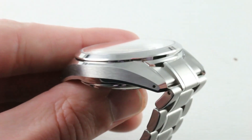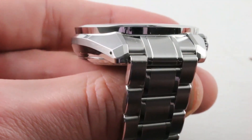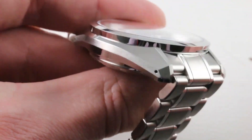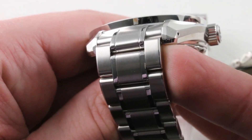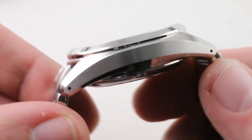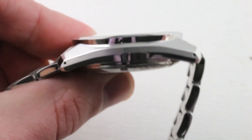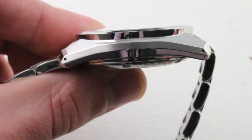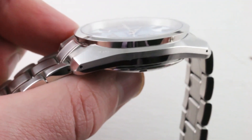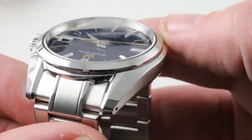Now jumping back to the case itself, here's where you can really see a difference between them. This contemporary 9S case form is quite distinct from the 44GS inspired SBGA 387. This is what Grand Seiko calls a polyhedron and it traces its roots to the 1967 44GS. You can see those almost insectoid compound eye profiled lug ends, quite distinct from what we might call a bionic banana — that's exactly what the 9S case is. This one's cambered and wraps around the wrist, whereas the 44GS, though somewhat arced, is not nearly as dramatically cambered from side to side. The bezel is a little bit harder, more angular and flared out over the mid case, whereas the 9S features a much more conventional case form with integration of lug hoods and bezel.